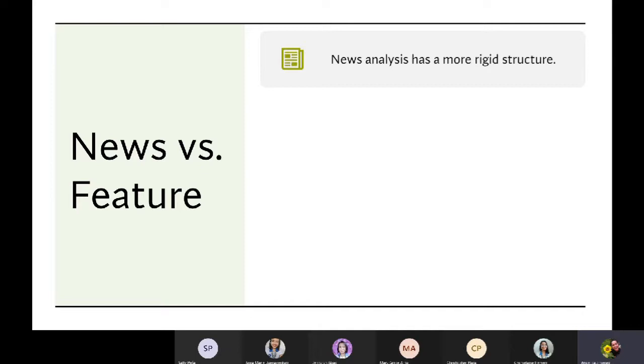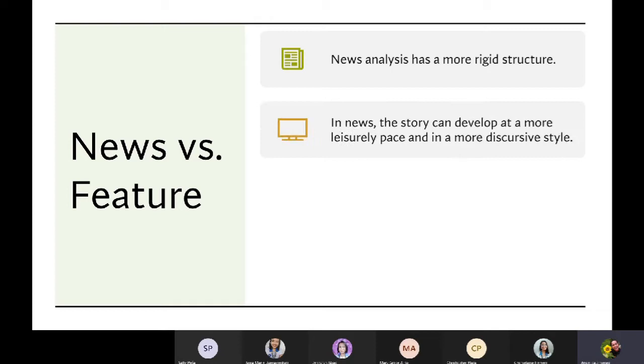However, the feature article still follows the inverted pyramid. But the difference is that the feature cannot be too strict in terms of following that, because they can start with a quotation, they can start with a statement, okay? And they can start with more creative stuff. That is something that we cannot do with a news article. But don't get me wrong, news analysis also has a lead that gives a quotation, right? It is just that for feature, we are more free to give our creative side. Unlike with the news article, we are somehow limited, restricted to be formal and follow a certain structure.